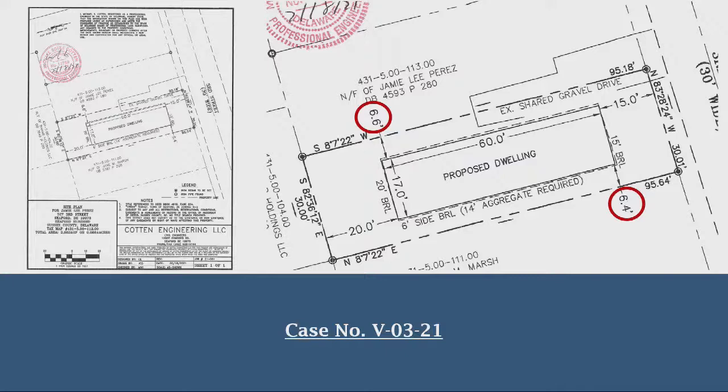They can meet the front yard and they can meet the backyard, but they've got 6 on one side and 6'4" on the other. So they come up to 13 feet. 14 is the required number by zoning. And just for clarification, Mike, the zoning ordinance says it's a 14-foot aggregate total with a 6-foot minimum. Yeah, correct. So they do meet that requirement, the 6-foot minimum. They just don't meet the aggregate. So I guess I just point that out. If the variance were granted, it would be no closer than if it were a compliant house, correct? Correct. Yeah, typically that 6-foot minimum is on one side, and you'd have more room. 6 and 8. Yes. Or 7 and 7.